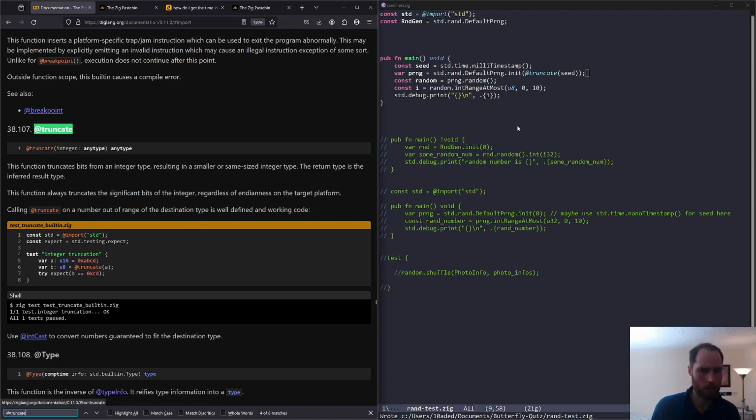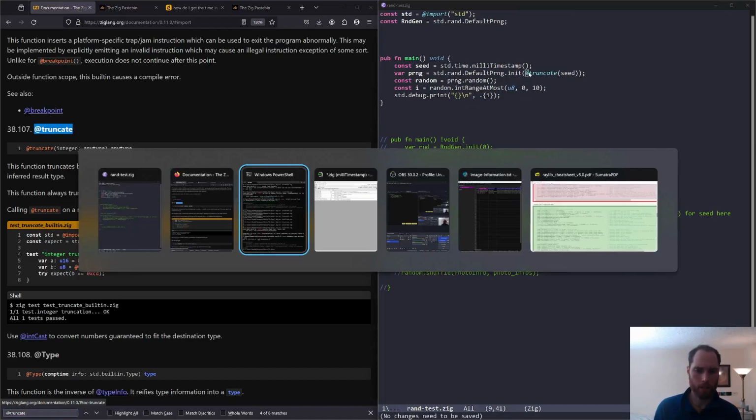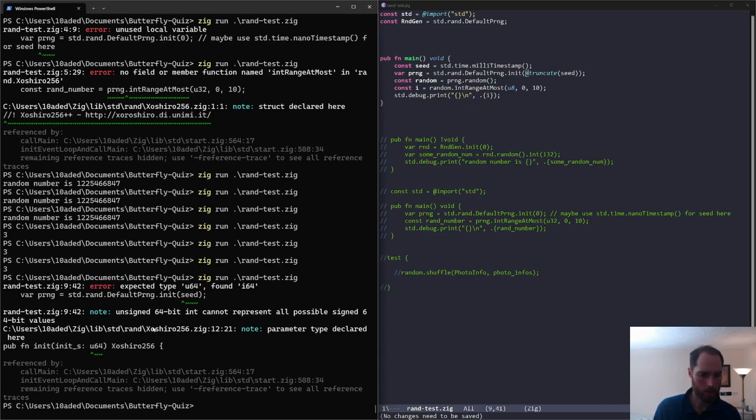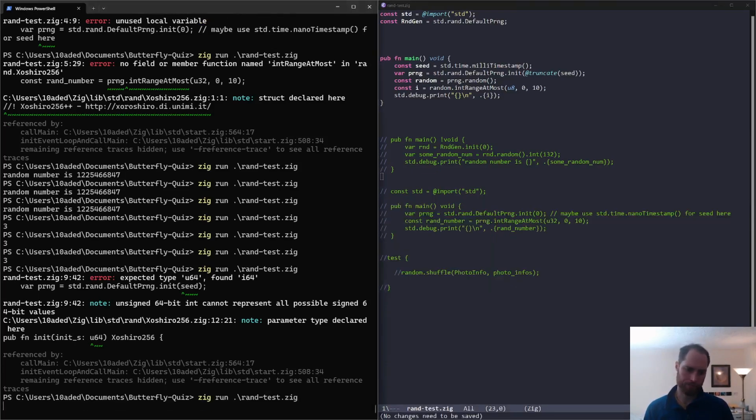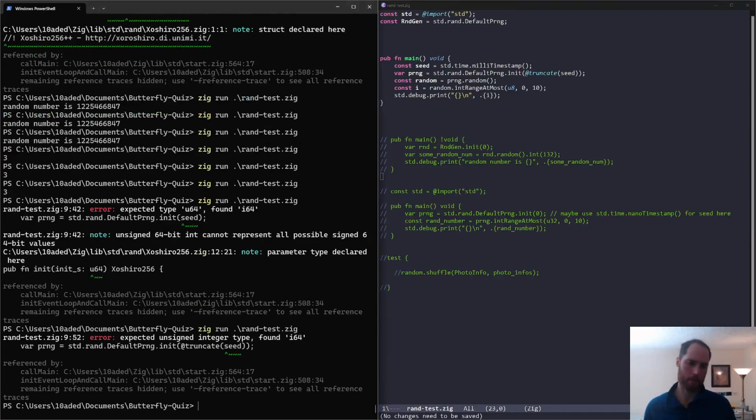Okay. But in this case it's expecting a u64 but it's found an i64. So I'm confused why truncate would be the option in this case instead of some absolute value, basically.